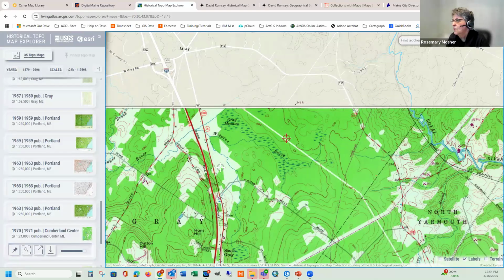Right there. So this area, I don't know if you can see my cursor, but you'll see where the Maine Turnpike goes down here. And then the Portland to Lewiston interurban, on the screen, it's about an inch or so, maybe not even that, to the right of the Maine Turnpike. The Portland to Lewiston interurban ran from Portland all up through Gray. It's a hiking trail now, and it's really close to my house. And that's something I've been really interested in. I just haven't gotten around to doing it. So sometimes it's just based on what I'm interested in.